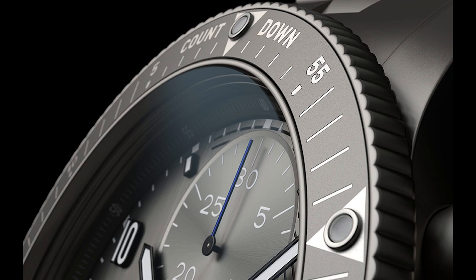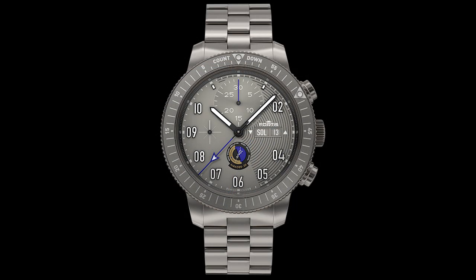They've made a few of these watches already, but they've done something a little bit different this time. I think they've put a lot more effort into the design. It still gets a Valjoux 7750 — that is the UW-50, a GMT version of the 7750. It's 42 millimeters, 15 millimeters thick, with a lug-to-lug of 53 millimeters.